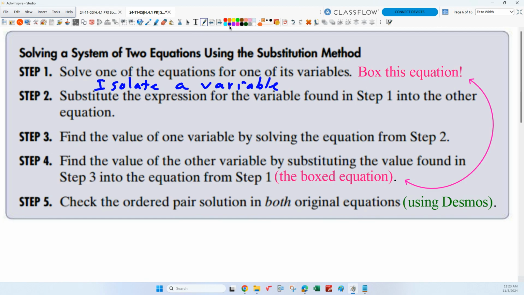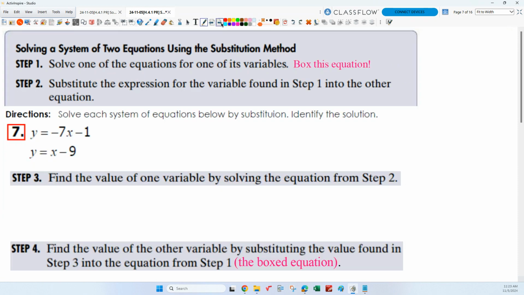So we solve for that variable, and then as soon as we solve for one of the variables, we just go right back to the boxed equation and plug it in to solve for the other one. Okay, and then we would check our solution in both of the equations in the system to verify that it's a solution of the system. So let's try this. Okay, so how about this example?